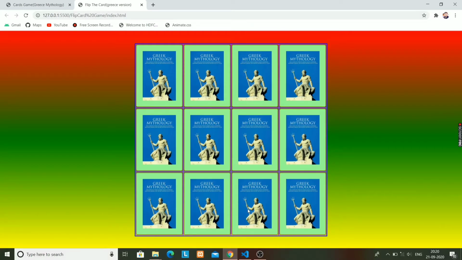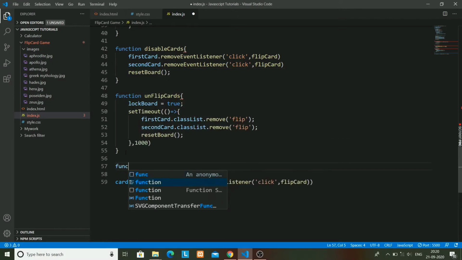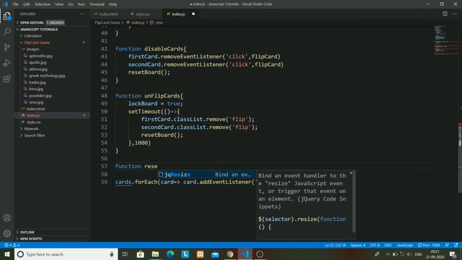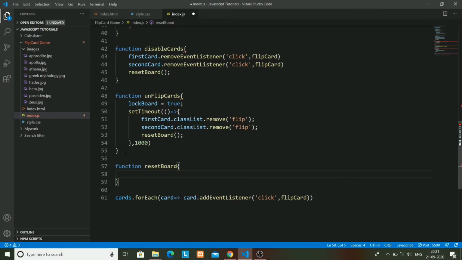So cards are not flipping when I click on them. What's the problem in my code? Actually, have a look over it. Till then I will make the function resetBoard, and in this function, actually I declared the function wrong, I think.